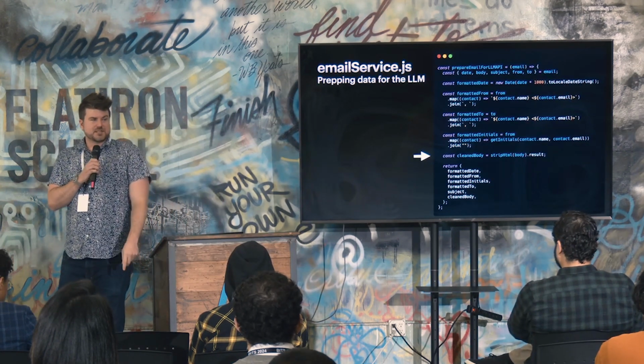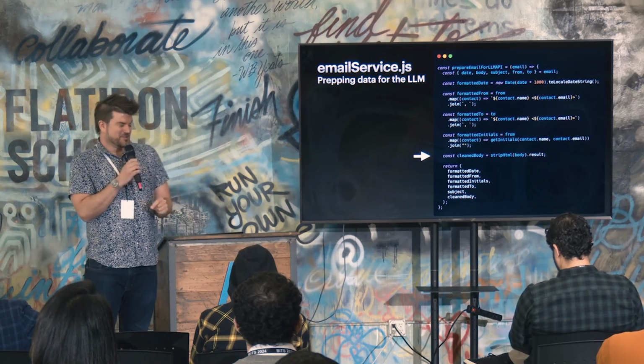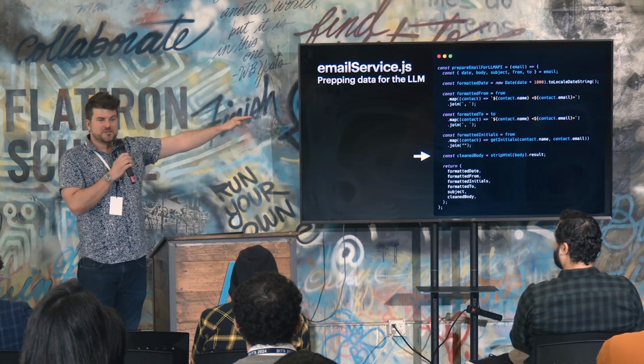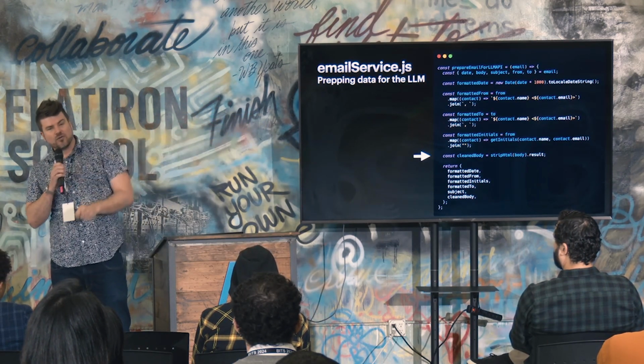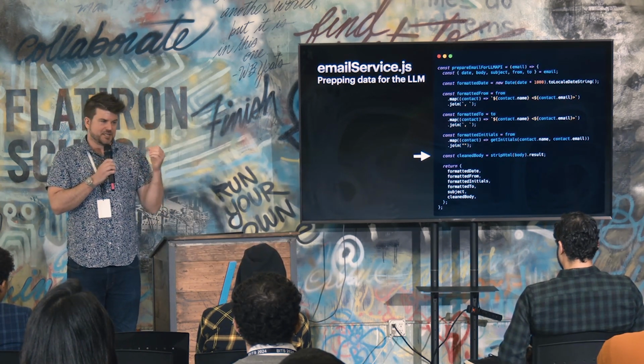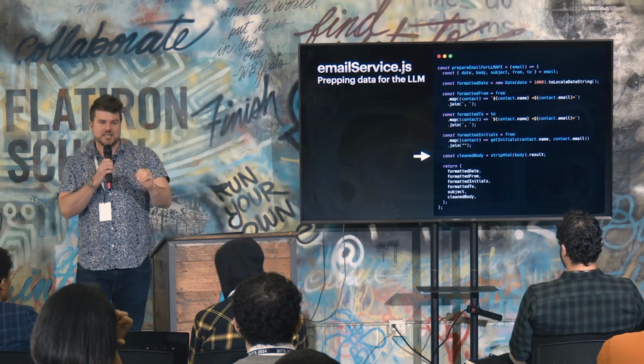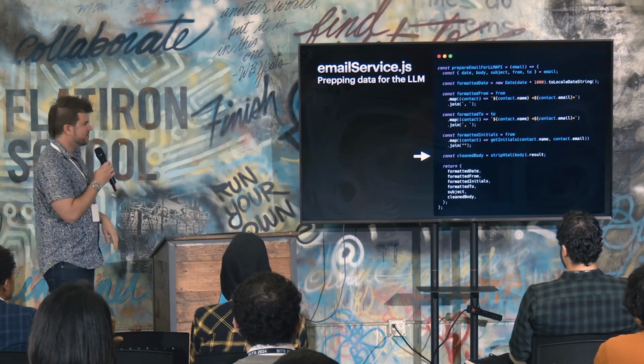Okay, so this is a key thing, right? And you can see, again, a lot of code. We're going to focus on only one line in this whole thing. All we're doing at this point, though, is data massaging, right? We got back a whole list of emails. So you can imagine that's a JavaScript object that has something like a to and a from and a body and a sent time and all of that kind of stuff.